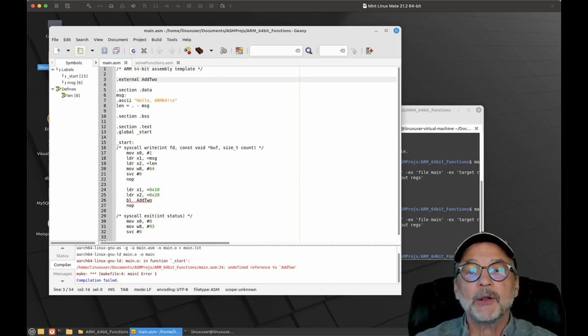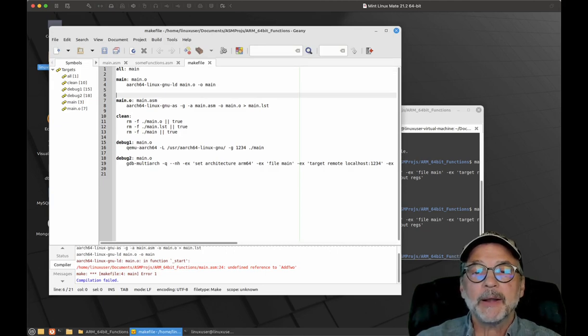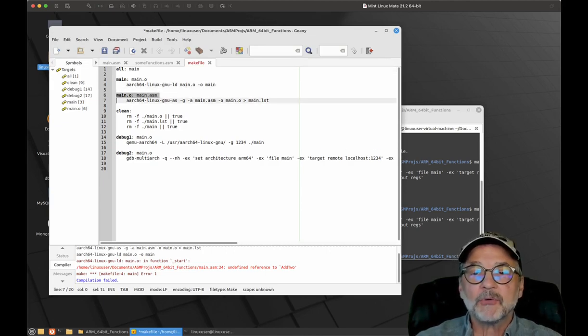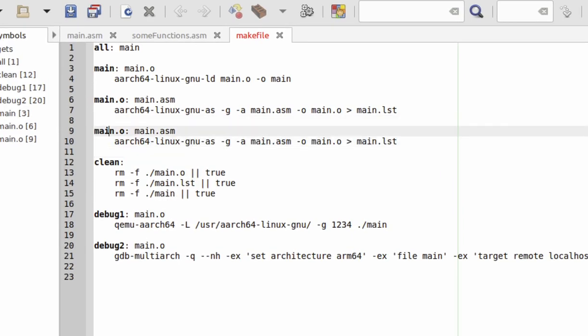So let's go ahead and open up our makefile. All right, here we go. So I now have to create a new target here, or recipe, and I'm going to call this one SumFunctions.o. It is going to be dependent upon SumFunctions.asm.